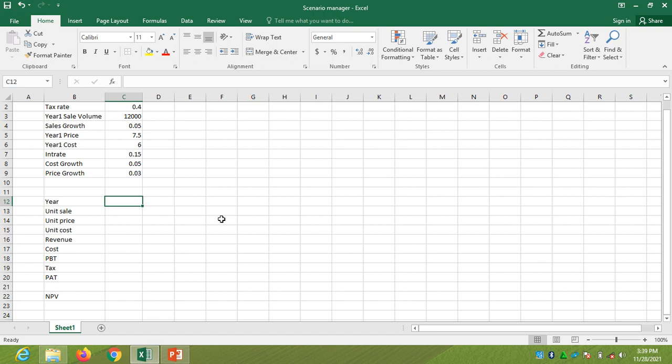That is what we refer to as scenario analysis. We can also call it sensitivity analysis, in which we have our base case, best case, as well as worst case. Let's pay attention and watch how we are going to achieve all this.